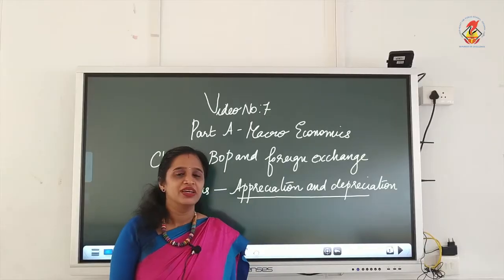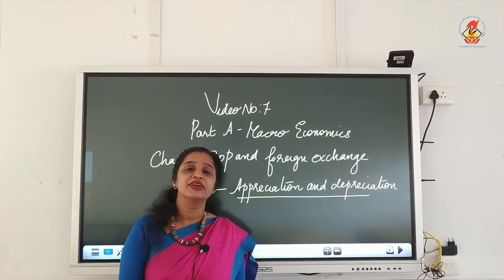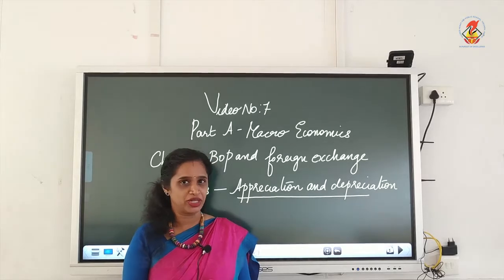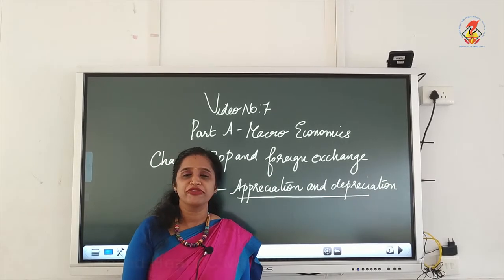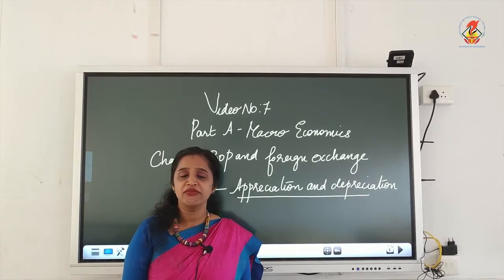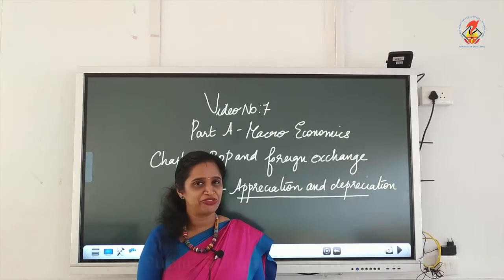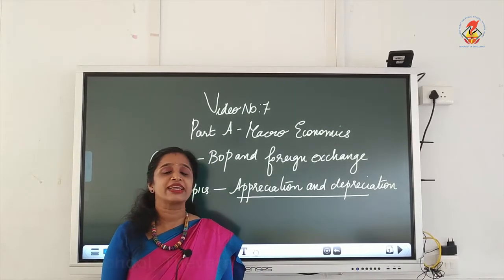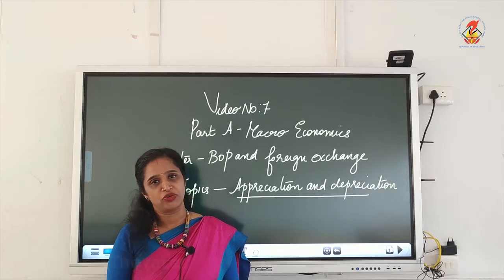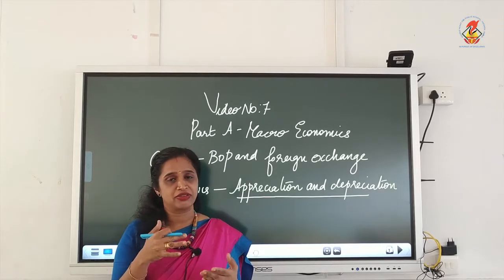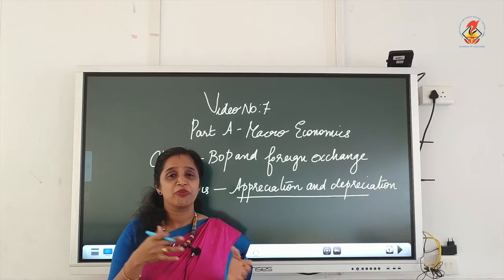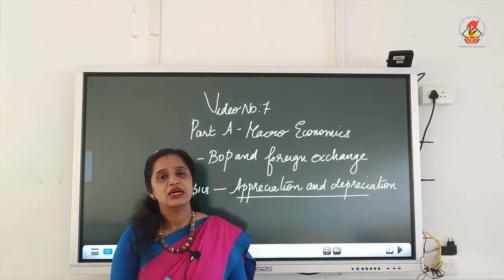Hi everyone. In the last video we learned about the demand for foreign exchange and supply of foreign exchange. Now demand for foreign exchange is inversely related to the price of the foreign exchange, and supply of foreign exchange is directly related to the price of foreign exchange. So demand and price of foreign exchange are inversely related, supply and price are positively or directly related.